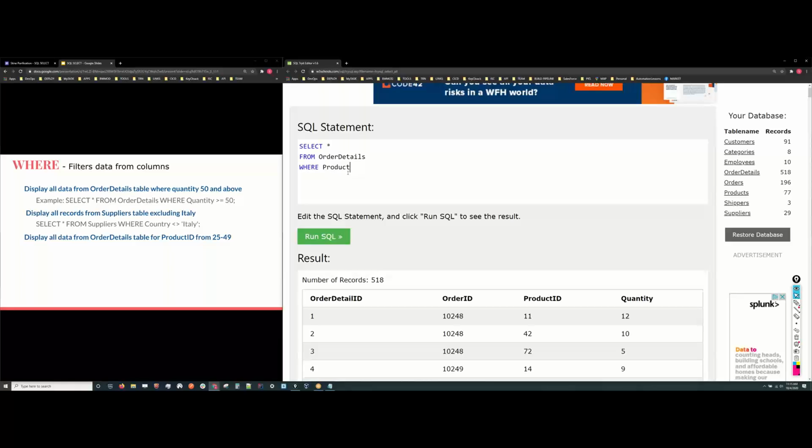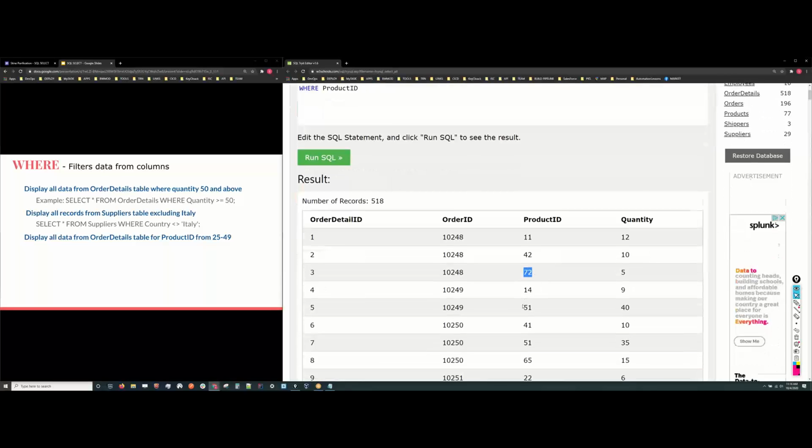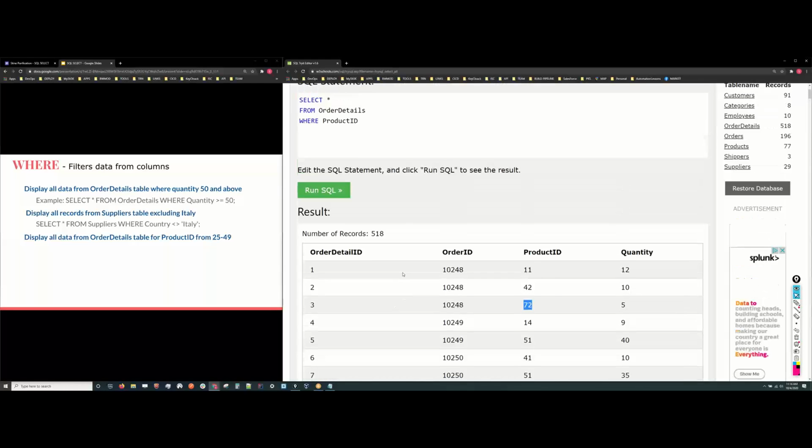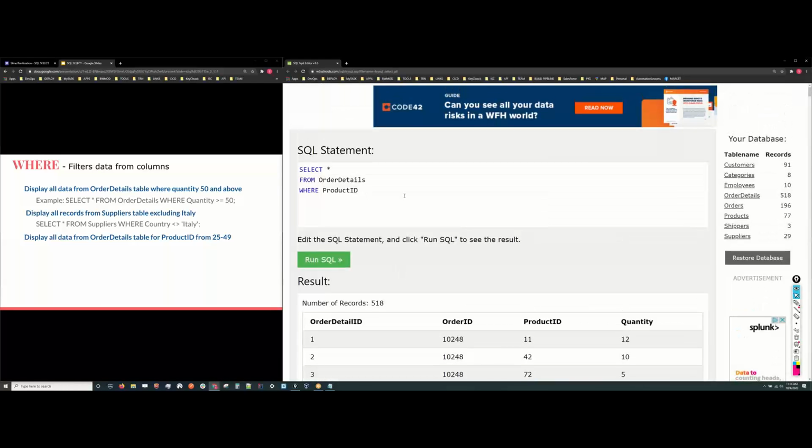And this time, because it's not unequal, and I want to specify a range from 25 to 49, I'm going to say between, the word between, all caps, and I'm going to say 25.